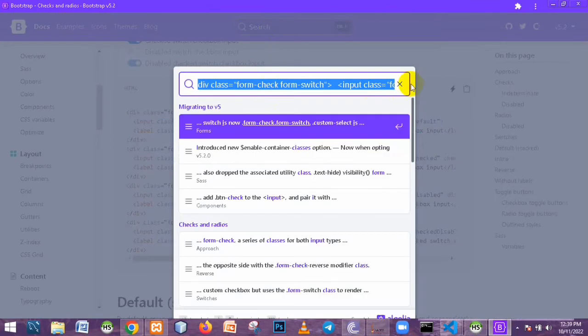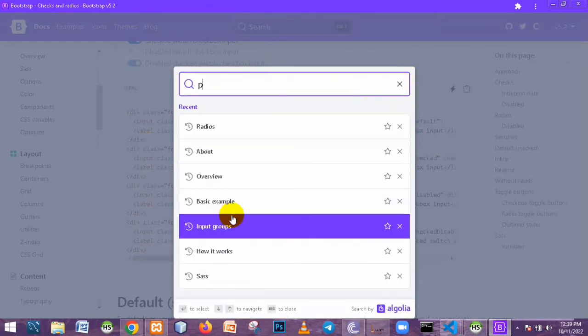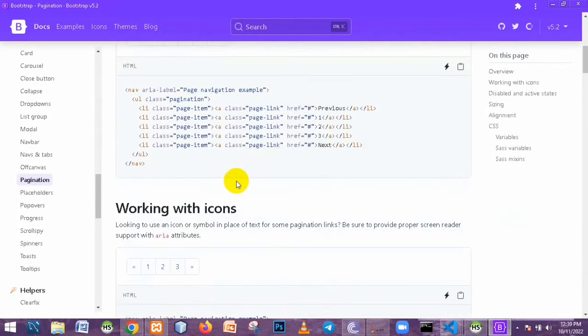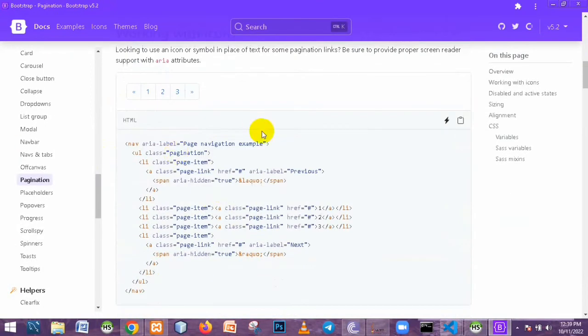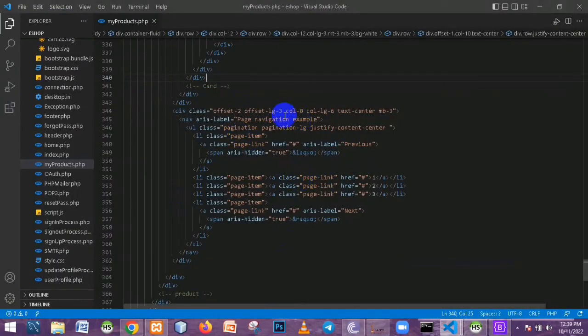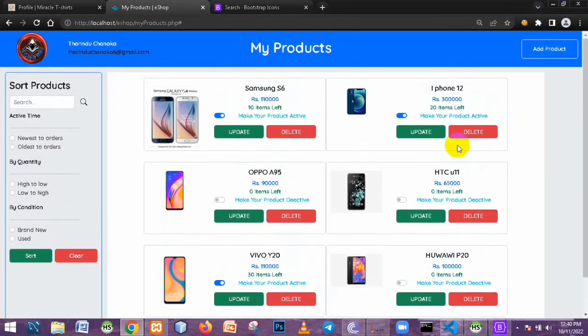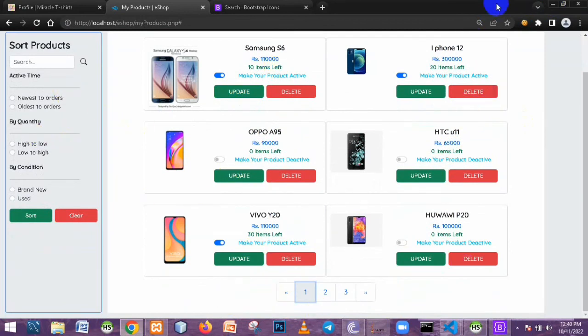We can get it by typing pagination and searching it, and now we can get paginations. We want to work with icon pagination, so I get that, copy this code here and paste it in there. And you want to add the pagination-lg class and the justify-content-center class. When we give those two classes, we can show it like this, and you can click on the third page. You can go to the third page. I didn't program it to go because I don't have many pages. This is what the design is all about.